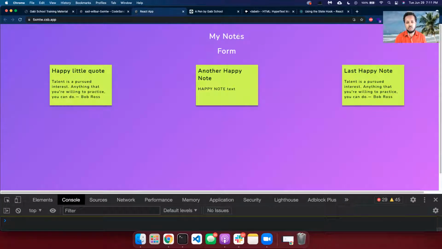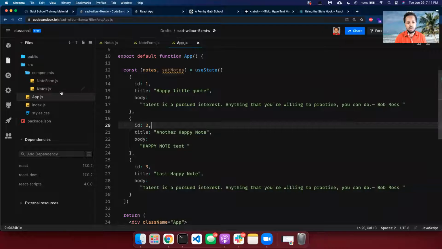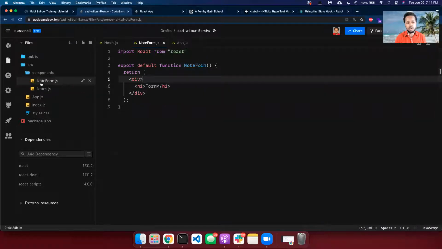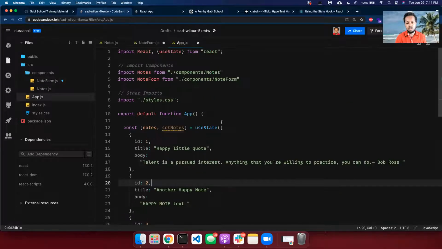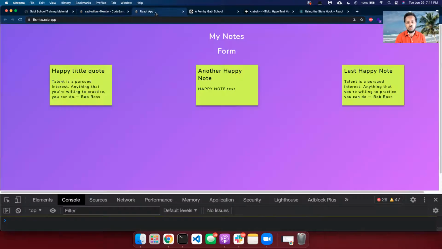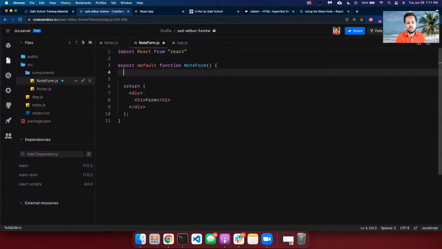Now, the next thing we need to do is create the form. So let's go to the form component. In here, we need to do a couple of things. Before we do anything else, we need to create a state for the form. So just like the app.js, we need to create a basic state where it manages the form. This is separate from the one in here. This one handles the nodes, all the nodes. And the one we create in here handles the inputs. So whatever we receive from the inputs is going to be handled here.